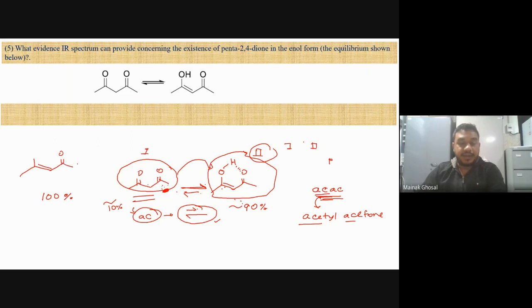So if you have acetyl acetone, it will quickly convert to this one. Since this is more stable than this one, the equilibrium will be on that side. So this will be the correct arrow: this will be small and this much higher. Most of them will be converted. And why will they convert? Because they will be stabilized by a 6-membered ring and intramolecular hydrogen bonding, forming a 6-membered ring.